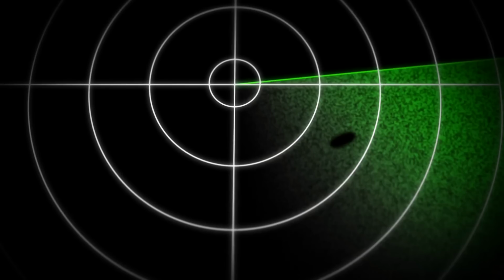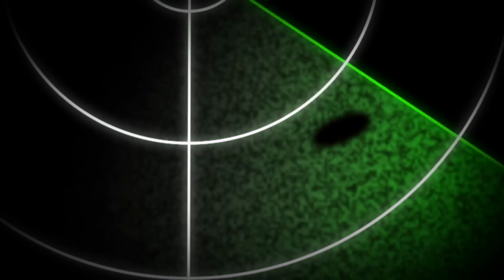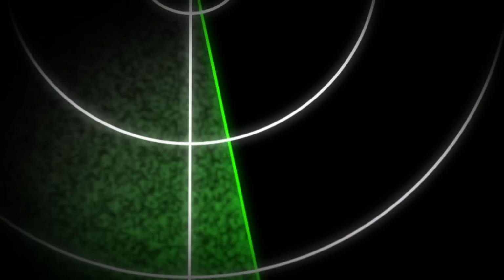So if you're designing a stealth boat, it's very different to if you're designing a stealth plane. When you fire radar at the sea, every single wave is a little face that you can bounce your radar off. So the sea to radar looks like a big sort of fuzz. And if you take a stealth ship and you drop it into the middle of that, it's a black hole. So when we looked down from a cliff top using the big Point Mugu Navy radars on our ship, we were able to identify it because it disappeared when all the rest of the sea was visible.